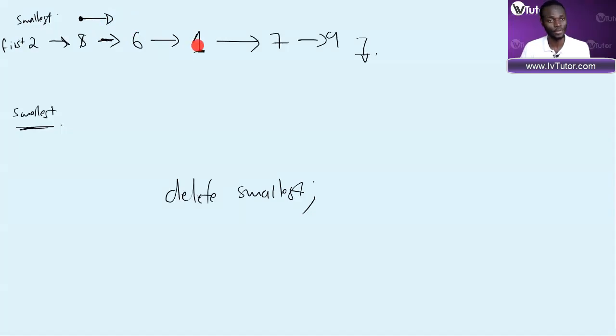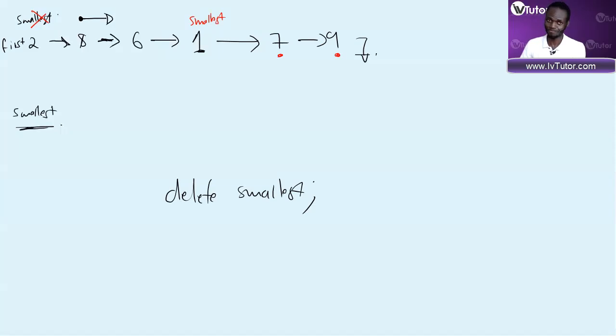Yes. Therefore, we update smallest and we make smallest this node, which means we change our smallest from this node and smallest comes here. And then we keep looping. Is this one less than smallest? No. Is this one less than smallest? No. Which means by the time we are done looping, smallest is now sitting on the smallest node.